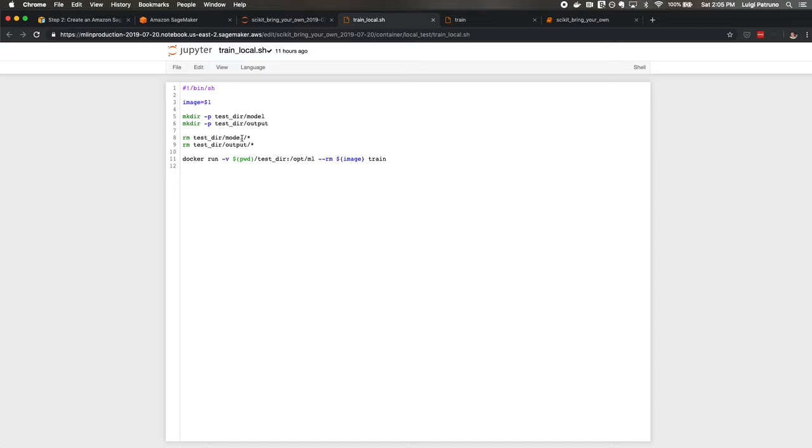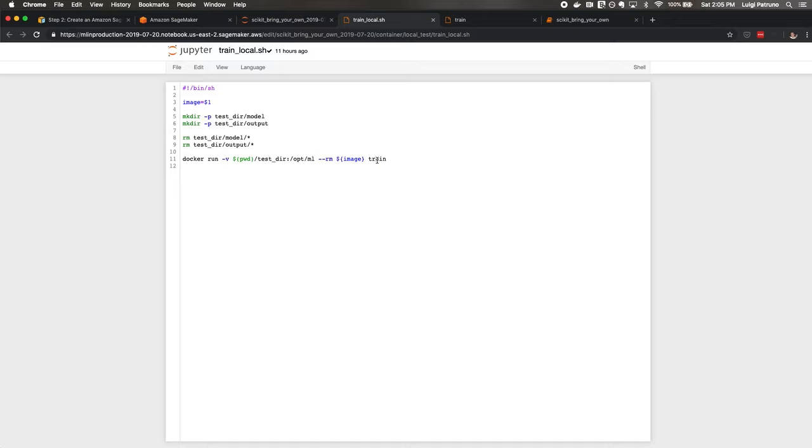Right? So docker run creates a container from a specific image that we're specifying at the command line. It attaches a volume to that image, so anything that's available from the testdir directory locally will be available in the container at /opt/ml, and similarly anything that's stored in /opt/ml, like the serialized model, will be available locally at this testdir directory. And then we run the train Python script.